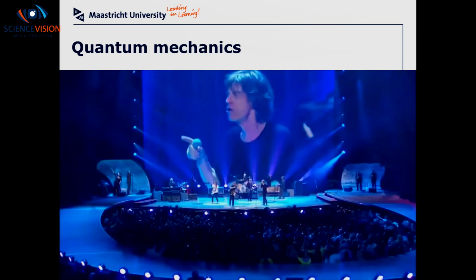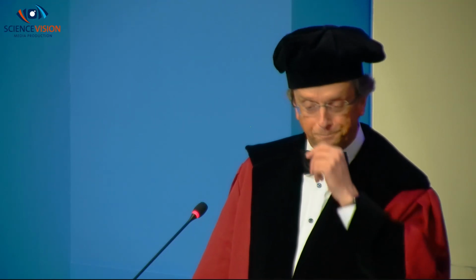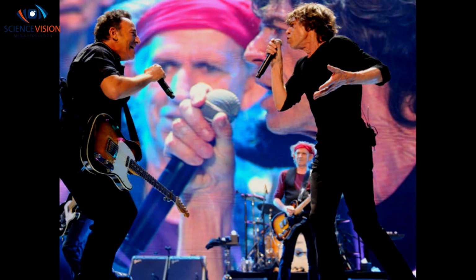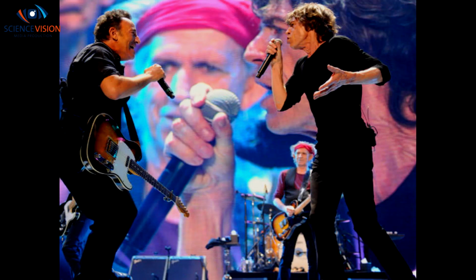Okay, the music was supposed to be louder than this, but you got it, is what Mick Jagger says at the end. And this picture is an example of what quantum mechanics does. Both Jagger and Richards are at the stage as well as at the screen behind them, two places at the same time and not in between, so to say. And Bruce Springsteen is having the time of his life, as you can read in his autobiography. So this is the explanation of quantum mechanics.